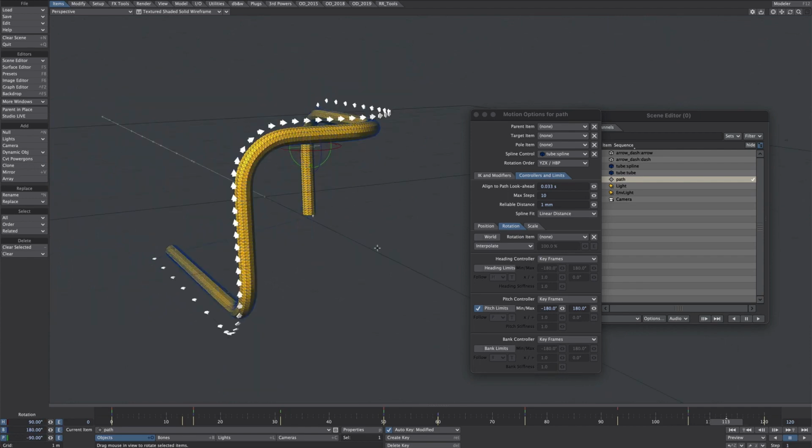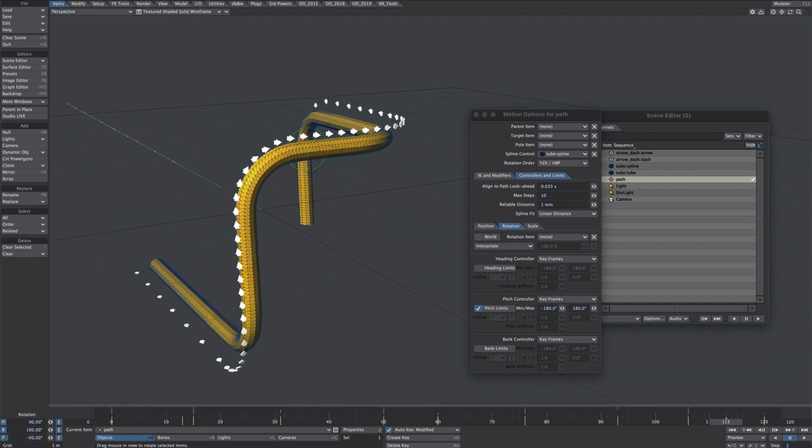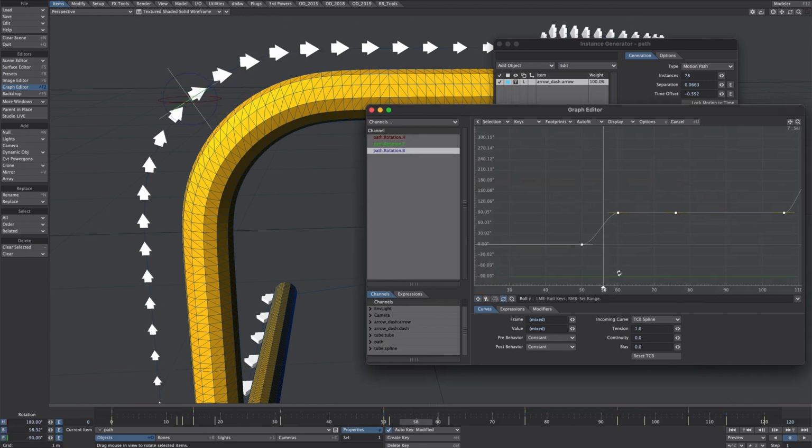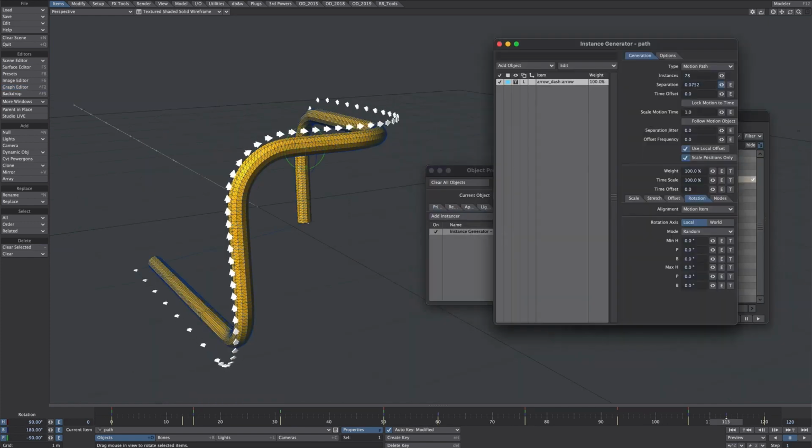Cool, so like I say, that's a very handy option to have. The only pain will be which operation works for you. This is all editable, so highlight the keyframes and tweak away. So if we want at this point, we could add a keyframe in there and just sort of tweak it accordingly. And the nice thing about the instance generator is you can just pop in and change the parameters as I showed earlier.